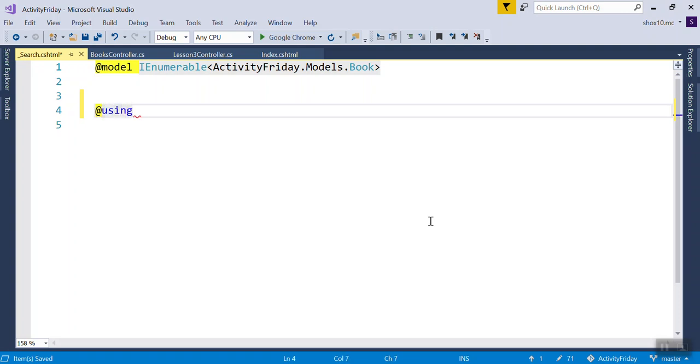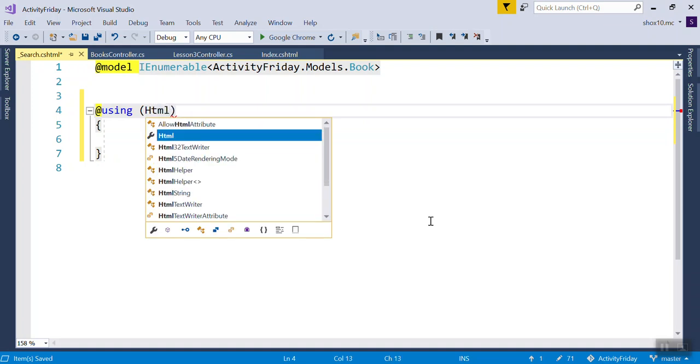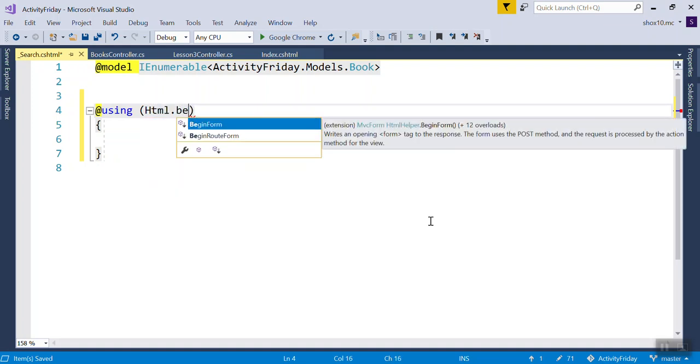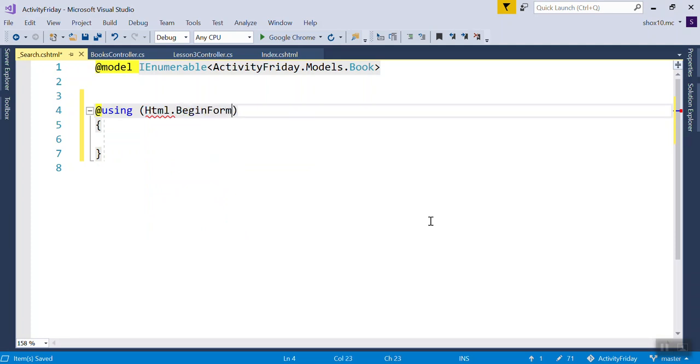So remember this syntax: @using, and then we use Html.BeginForm. You want to begin the form because you need to fill up in there. So BeginForm. After that, what you need to call from here, you notice it's supposed to be your Search, Search without the underscore.